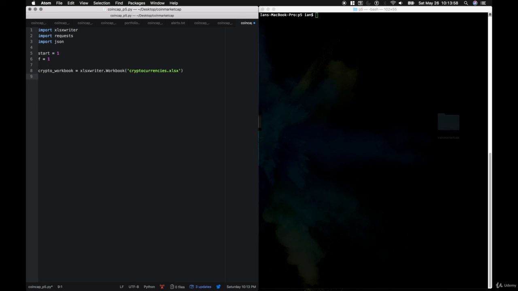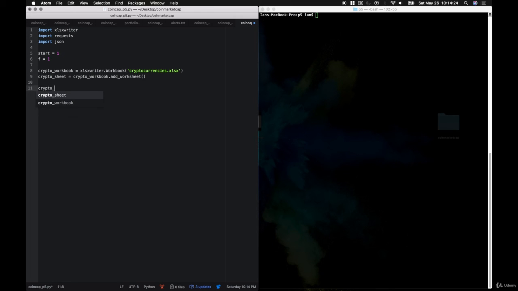And now we need to add a worksheet to this workbook. So we're going to say crypto sheet equals crypto workbook dot add worksheet, and this just has parentheses. And then we need to make some header columns.